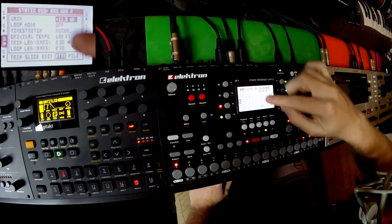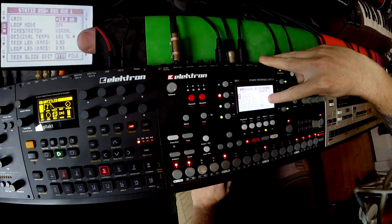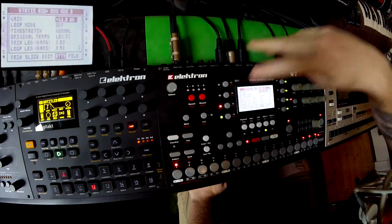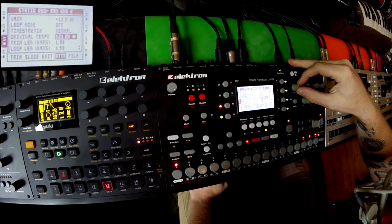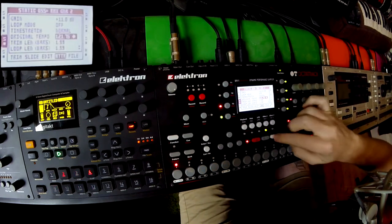So I might have to change this one's original tempo to the same as this one, because I did take them from the same song. So it's 121.75. I'm going to set the same to this one. 121. There it is. Let's see how this goes.